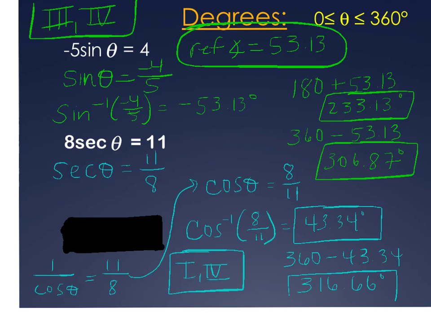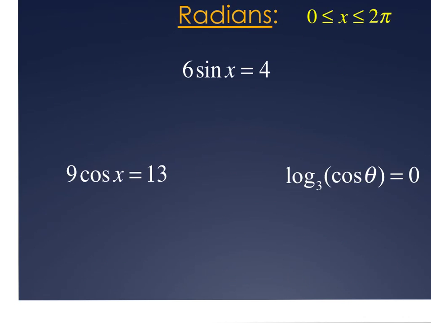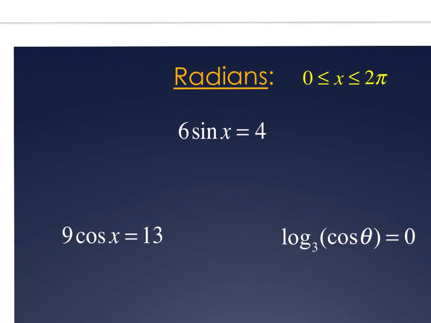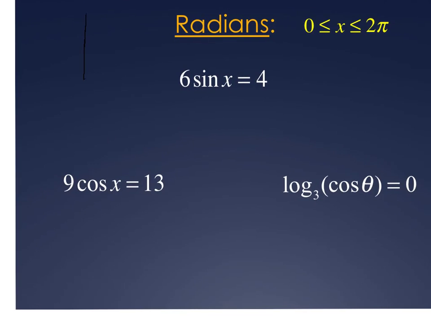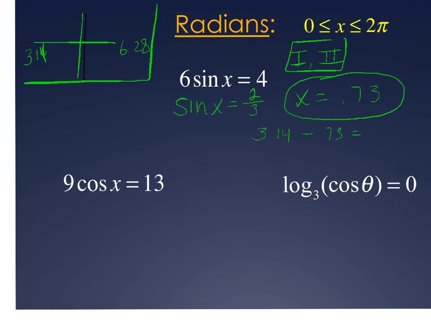So there's a couple examples in degrees. We'll take a look at another couple in radians to see what that looks like. One thing I want to touch on before we get started in radians here, your calculator is going to give you answers, sorry about that, in decimals and not pi form. So it's important to realize that we know that pi is 3.14 or around there. And we'll keep in mind that 2 pi is 6.28. That'll help us in solving some of these. So in this first one, that gives us 2.41 radians, which is our answer.